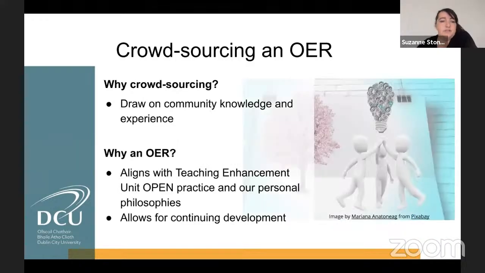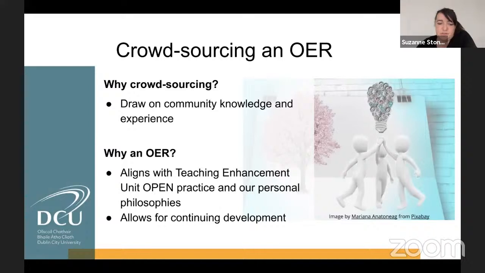And why did we take a crowdsourcing approach? Well, we felt that there's a very rich community around technology enhanced learning, and we felt that it was wise to draw on the community knowledge and experience. And then why take an open education resource approach? Why take an open approach? Well, it aligns with the Teaching Enhancement Unit open practice.